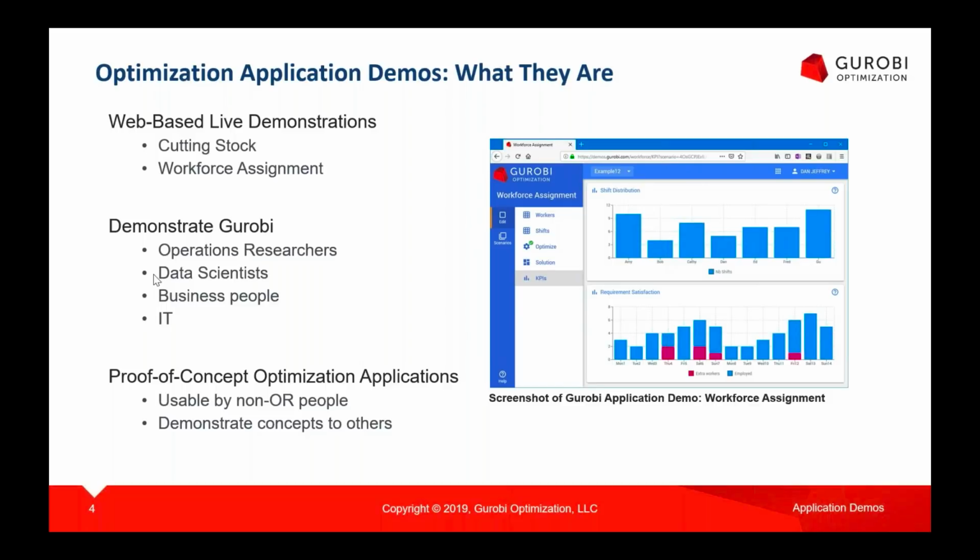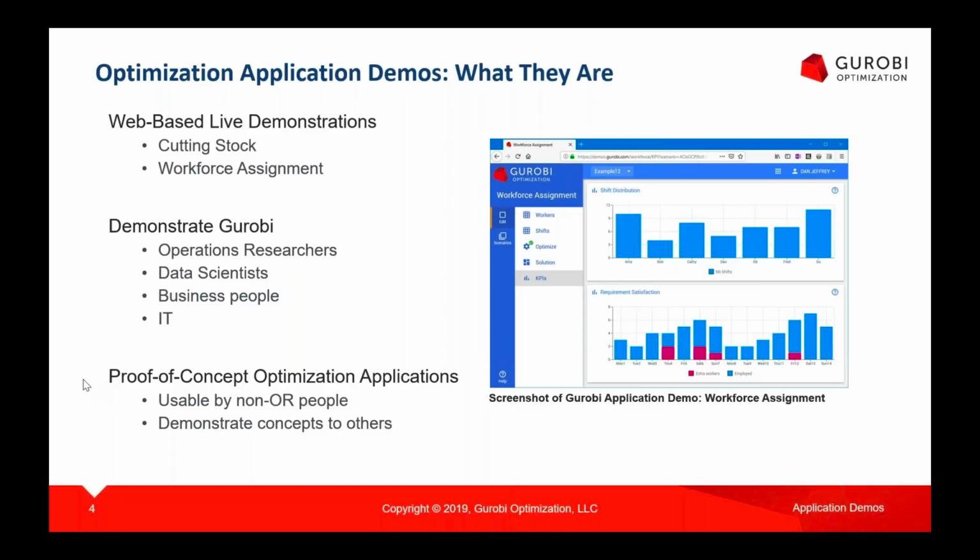For business people, though, it's critical to have a user interface. We find it's really hard for a non-OR, non-data scientist type of person to understand what's going on. Just looking at a model doesn't do it. So a user interface is critical for demonstration purposes. Obviously, it's even more critical for usability purposes when deployed. And then also, we think the architecture we're proposing here is going to be useful to IT as kind of a blueprint. And you'll see more about that as we go forward.